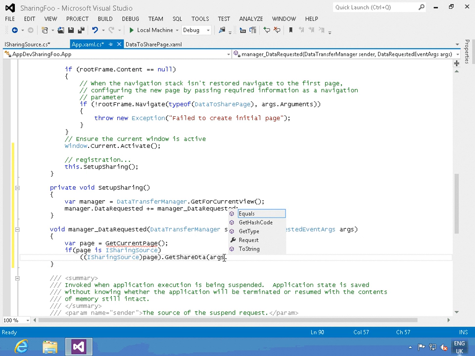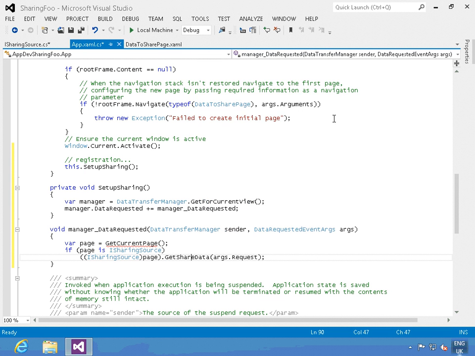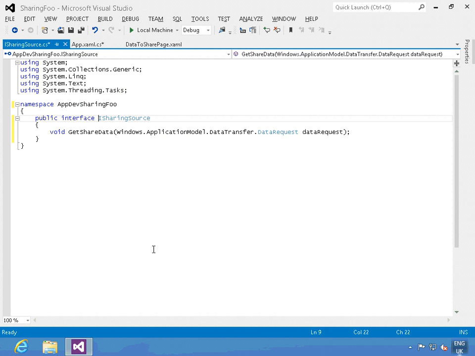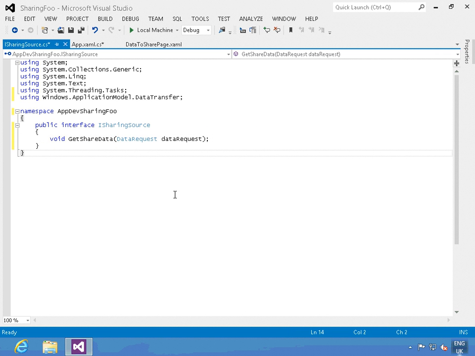Inside of that we have a request class, and that's what we're actually going to pass through to the interface. Let's correct that spelling there. If I then go into here and do generate method stub, if we go and look at the iSharingSource, we'll find that that method's there. Now I think that's pretty untidy, so what I'm going to do is get rid of that and then resolve out that namespace. And I'm also going to rename that to request so it's a little bit shorter.